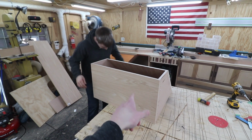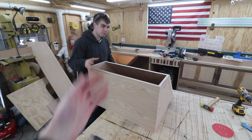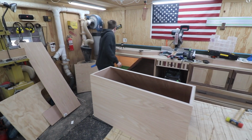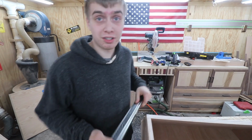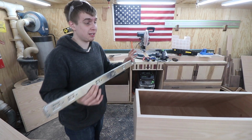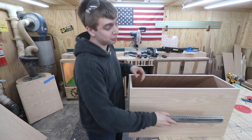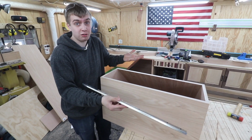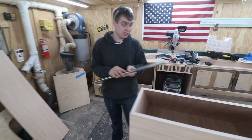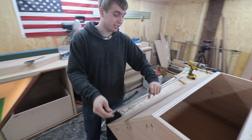Guys, we went ahead and assembled the drawer right here, so it's looking pretty nice. We had to put that crazy dado in. It actually worked out pretty good. So now we're on to the next big crazy thing. Next big crazy part of this build is putting the hardware on, because it's gonna be kind of confusing. This side's gonna be pretty easy because we can make up those blocks to set the hardware. But when it comes to this side, we gotta put the hardware on a slant, on an angle.